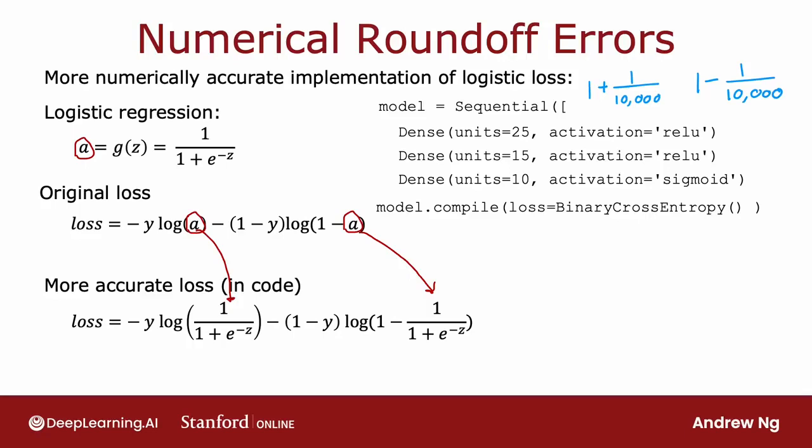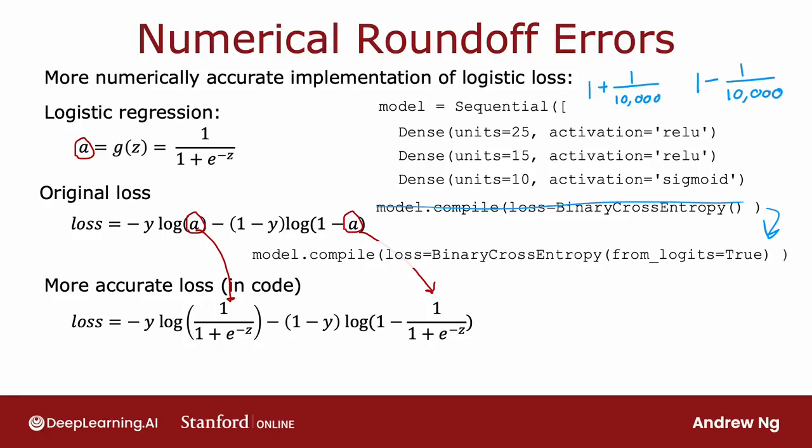And so the code you can use to do this is shown here. And what this does is it sets the output layer to just use a linear activation function, and it puts both the activation function, 1 over 1 plus e to the negative z, as well as this cross-entropy loss into the specification of the loss function over here. And that's what this from_logits=True argument causes TensorFlow to do.